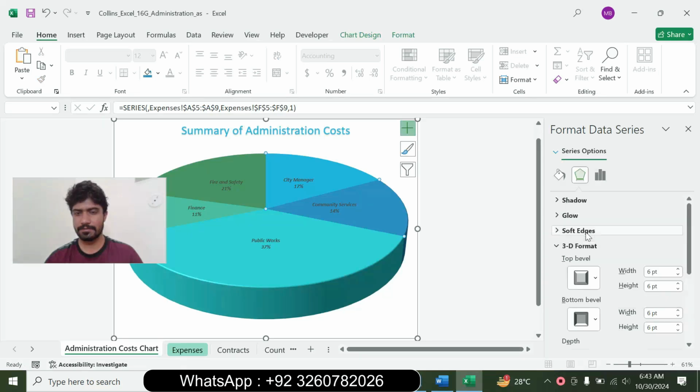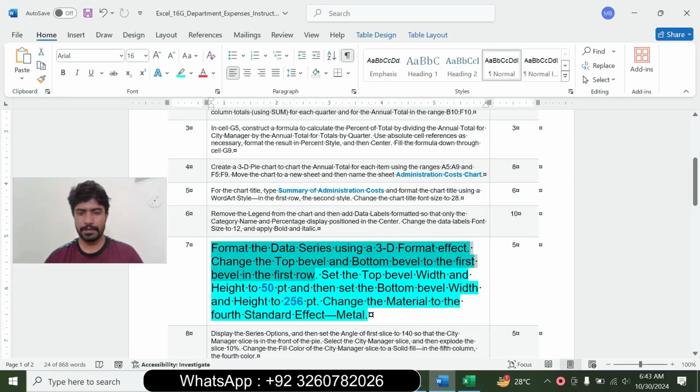Bottom bevel is the first bevel, and set the top bevel width and height to 50 pt, and the bottom bevel width and height to 256.